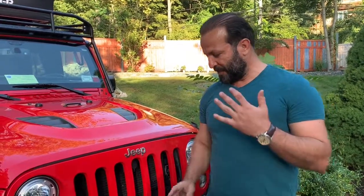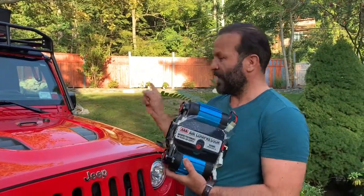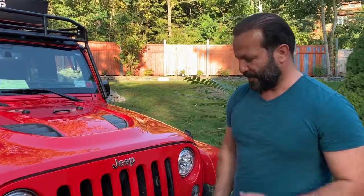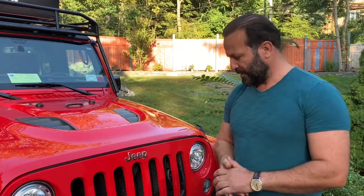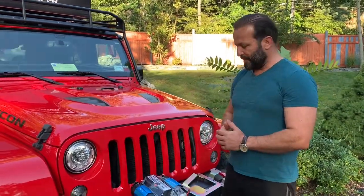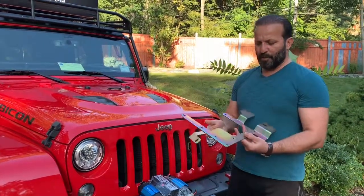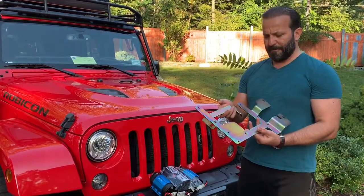It's finally here. I'm going to be installing the ARB dual compressor under the hood. And with this, I should have no problem deflating and inflating my tires when I go on beach or off-road, which I've needed. Of course, I was waiting for the switch also to be installed, the sPOD Bantam, which I did. So now this is ready. And the bracket that I'm going with for this installation is the Metalcloak bracket.